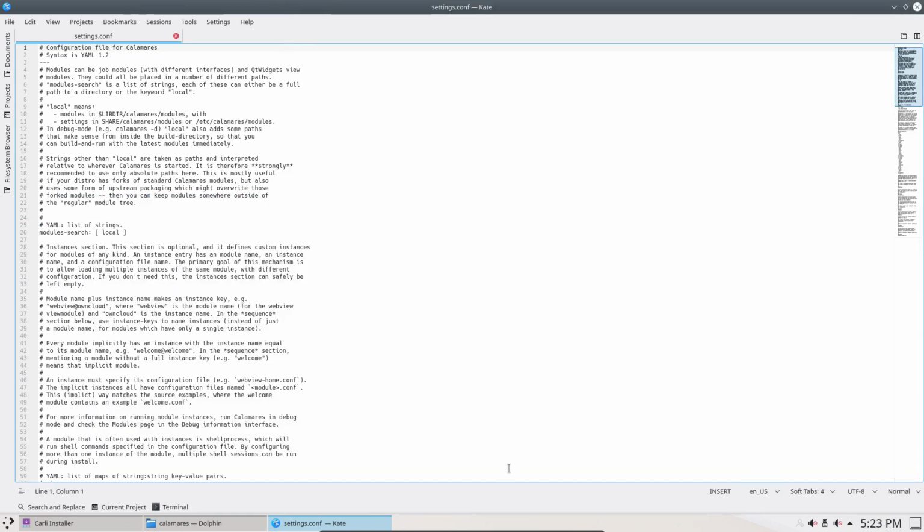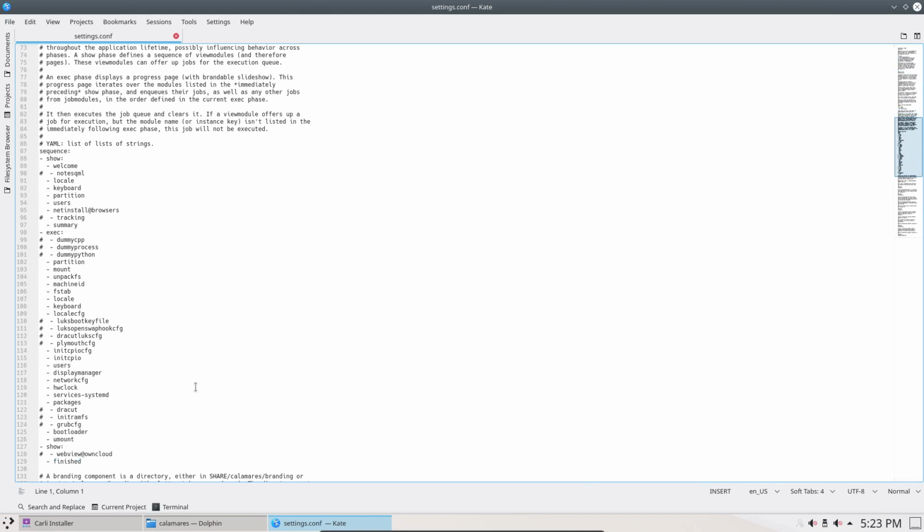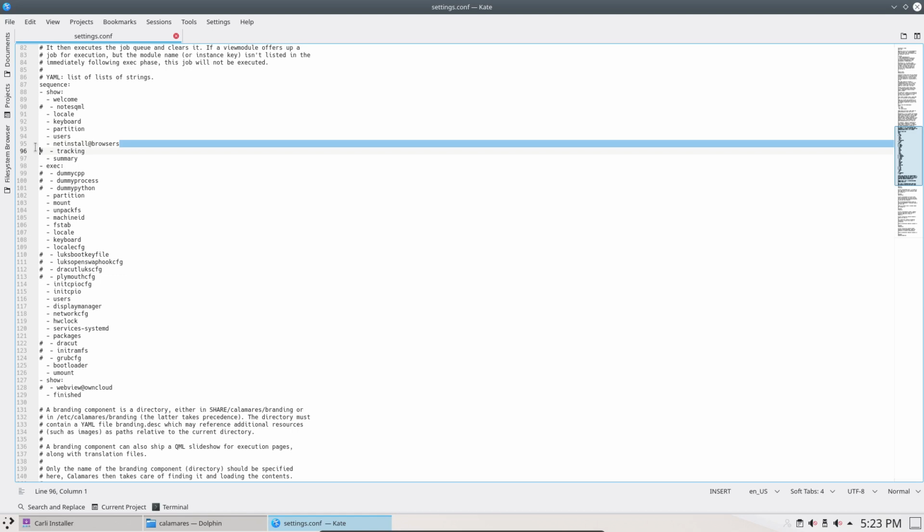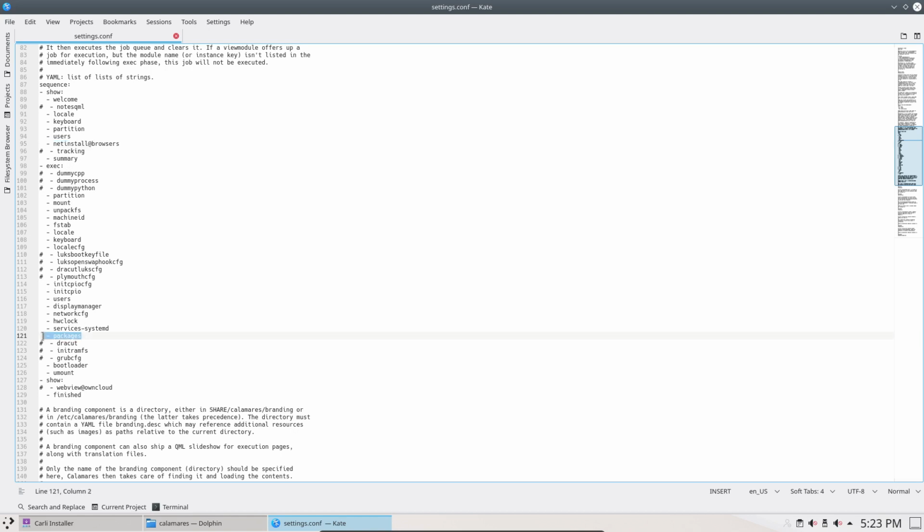We'll have to do it in white, that's Kate for you. So welcome, locale, keyboard, partition, users, and then comes the net install browsers, and then a summary. The net install browsers we could add before keyboard or before locale. We can change around the sequence. That's no problem.